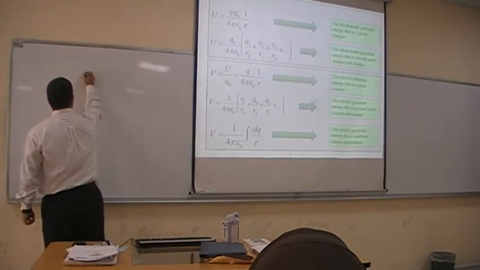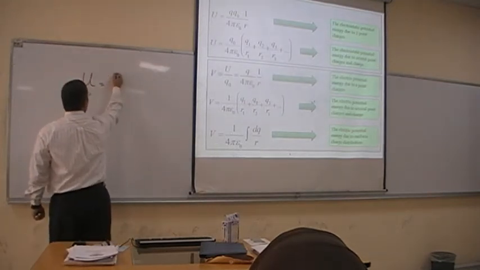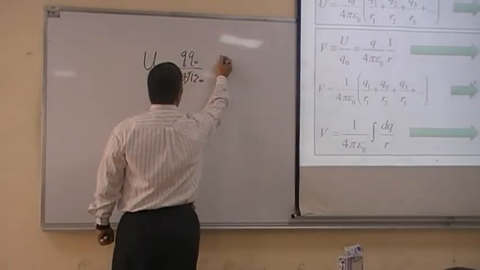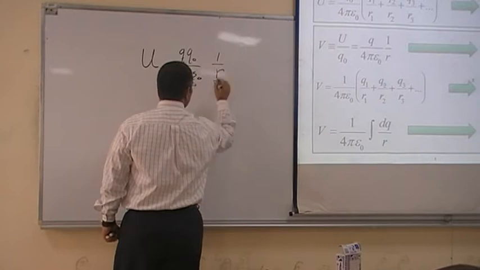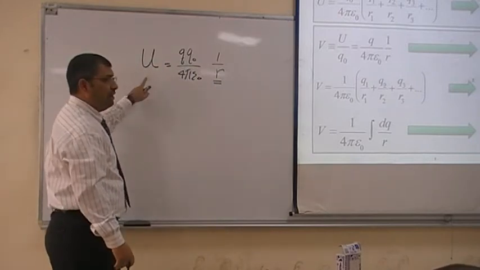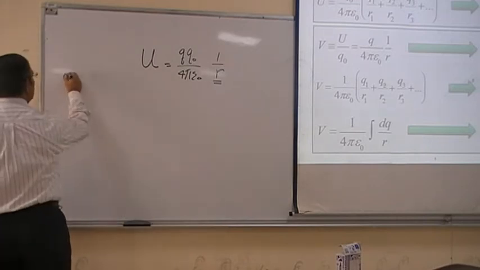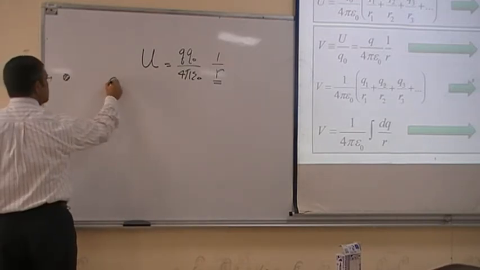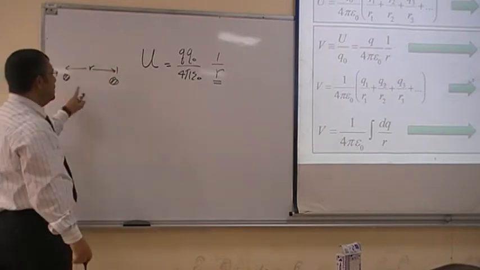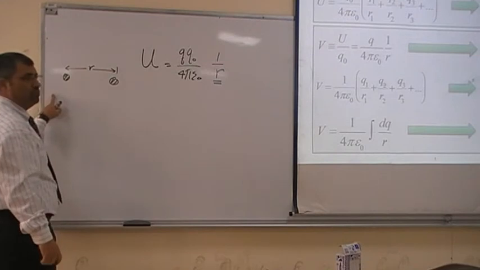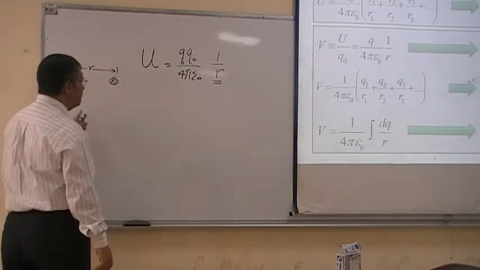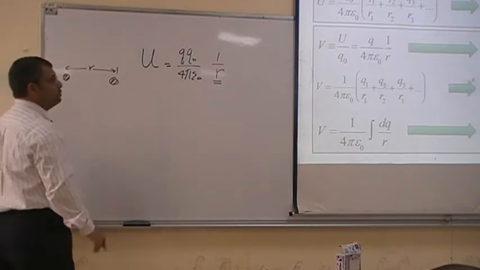That expression there, I'll just write it here, is Q0 over 4 pi epsilon, and then 1 over R, not R squared, 1 over R. And that's for the electrostatic potential energy between two charges. So if you have a charge here and a charge here, and there's some distance between them R, then the electrostatic potential energy between these two charges is given by this expression. And if you have a group of charges, then you sum algebraically.